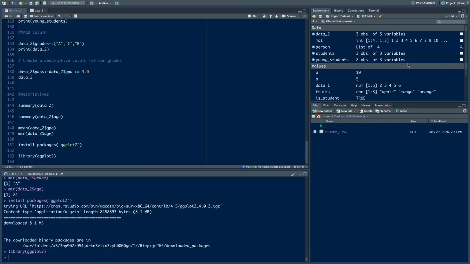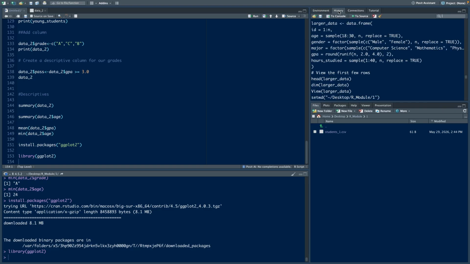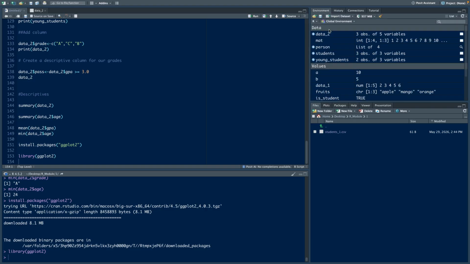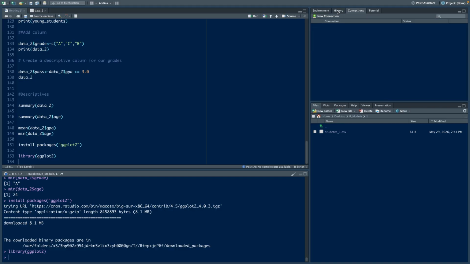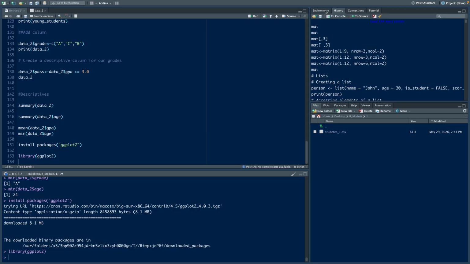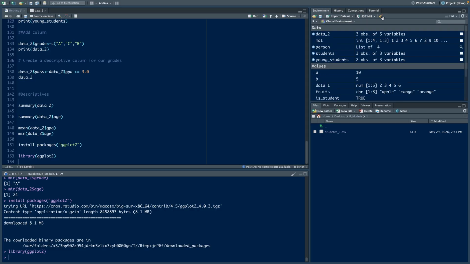In the upper right, you have your environment and your history, which is everything you've done. If you've not cleared it, it will show you the history. You also have connections, which you may not use unless for more advanced work. So just the environment and the history, showing you what you're doing in R. This broom here is just to clear your memory, but you might not need it if you've not run out of memory.